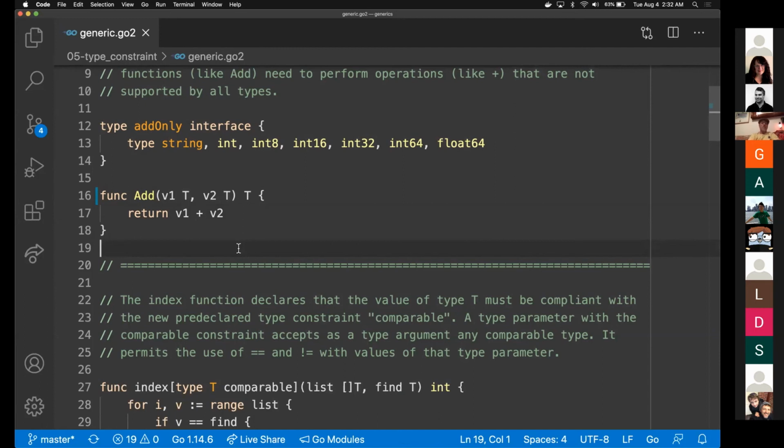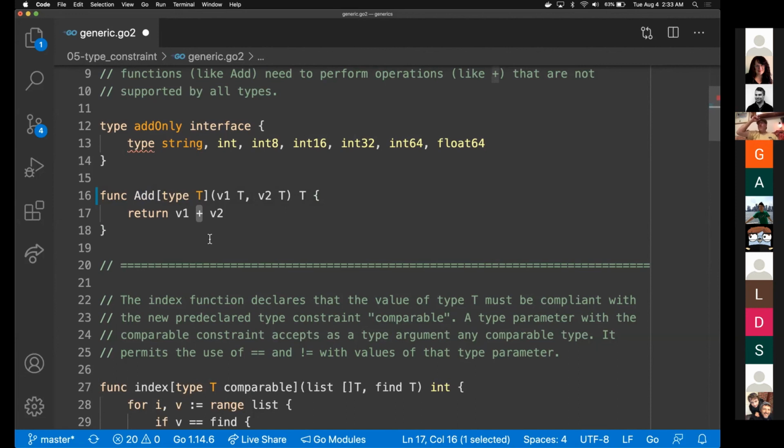So the problem here is I can turn around and say, okay, compiler, T is a type to be determined at compile time, but the use of the plus operator now also requires us to apply a constraint that it's got to be data that we can use in the plus operation. It's not tied to a method set, right? It's tied to the operator. So we currently don't have any mechanics for this in the language, right?